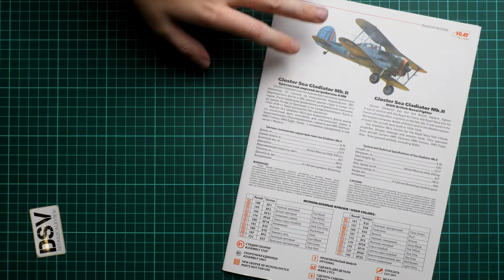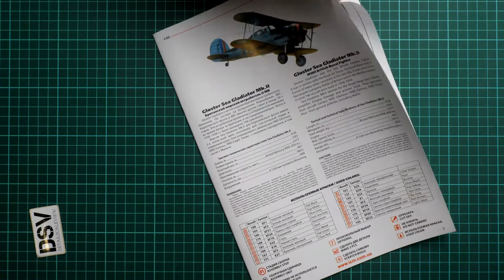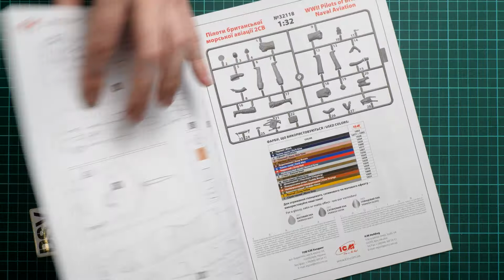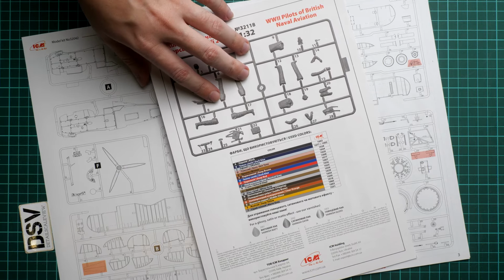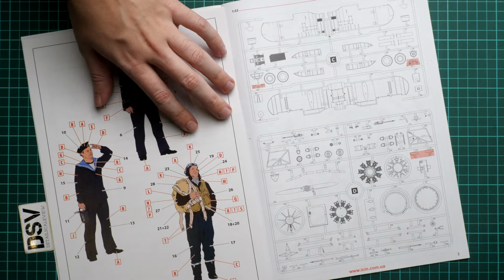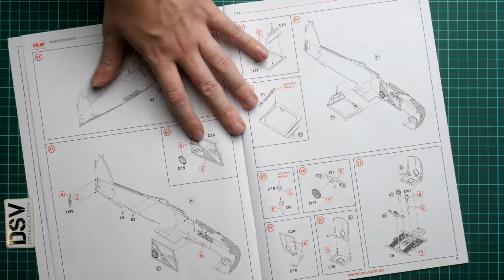Okay, so here we have the assembly manual. This one is printed in form of a large brochure. Here we have also the history note, and next we continue with the parts map. Here we have the separate assembly manual for the figurines. As you can see here, no history notes, only the parts map and paint chart. And here on the opposite side you can see also the marking guide for the figurines. Next we continue with the parts map for the aircraft.